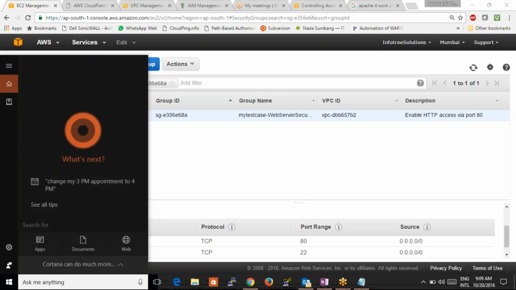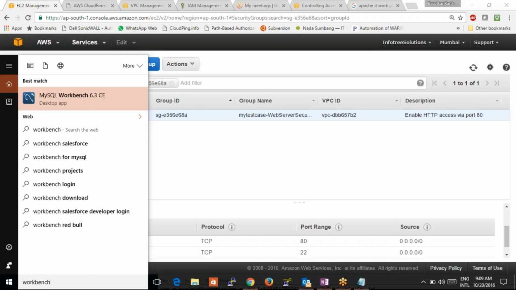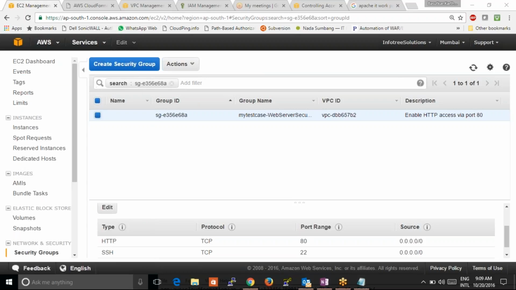Now I have a MySQL client software on my system to connect to MySQL. The name of that client software is MySQL Workbench. Last time also, while dealing with RDS, the relational database service, while creating the MySQL server, I opened it and made a connection and showed you. So I'll open Workbench. In Workbench, MySQL service was given as SaaS. This is just to show that it connects, it's not mandatory. We are deviating from our main topic, CloudFormation.